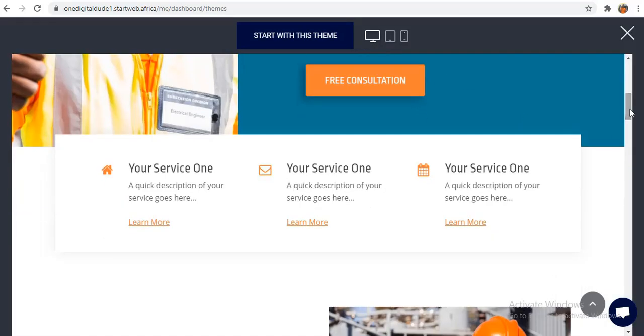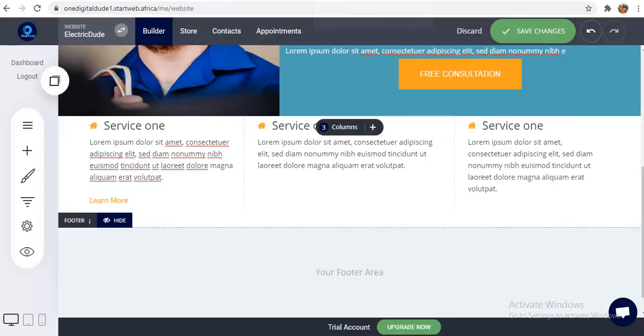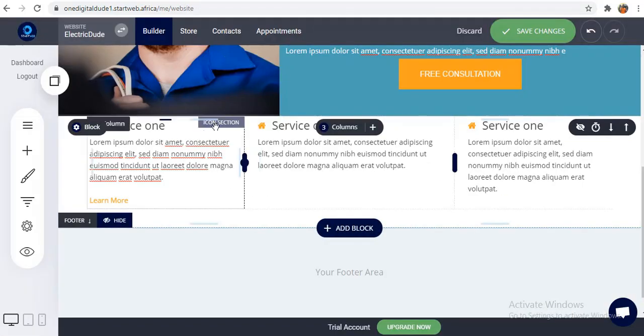Now if you look at this second section, you can see the styling. You can see the block is on top of the first section here. So you see it's on top, so it's in the middle of the first and the third section. So how do you achieve this style? Just come here. It's pretty simple.